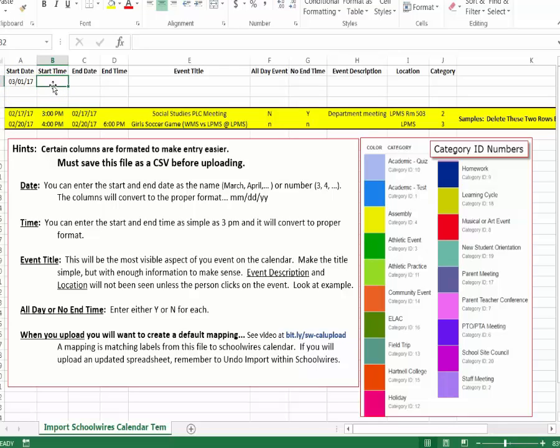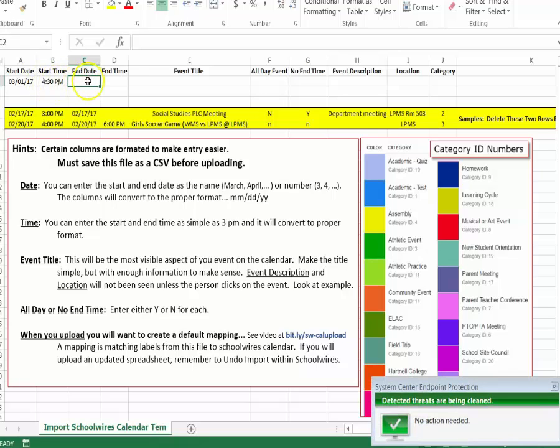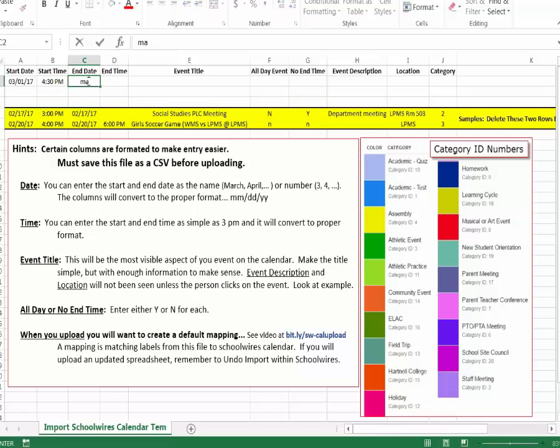This happens to be a game, so I'm going to say that the game is going to start at 4:30. So I'm just going to type in 4:30 space PM. I hit tab to go to the next piece. Notice that it sets it up exactly the way it's supposed to. End date, well, the end date is on that day, so it's going to be March 1st again. Notice that I didn't put the year, but it still put the year because it's assuming it's this year. End time, I'm just going to say that the end time for this game is going to be 7 p.m. So 7 p.m. and then I hit tab. Notice that it sets it up properly.